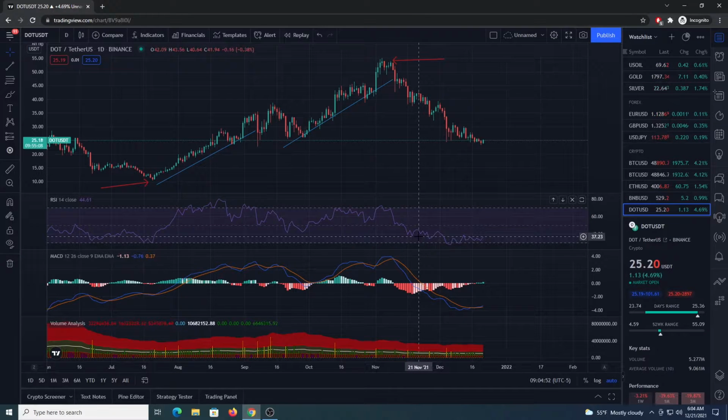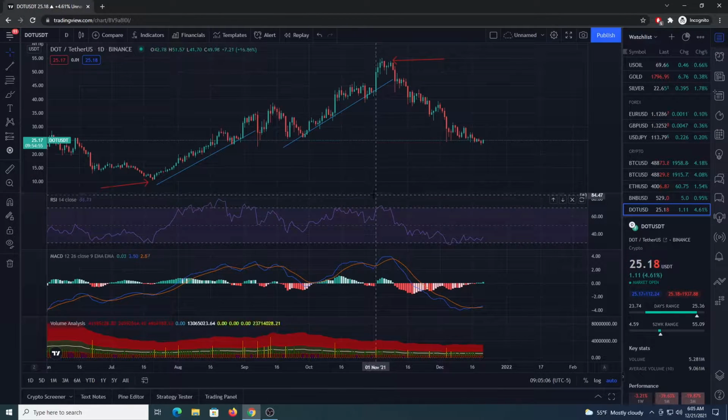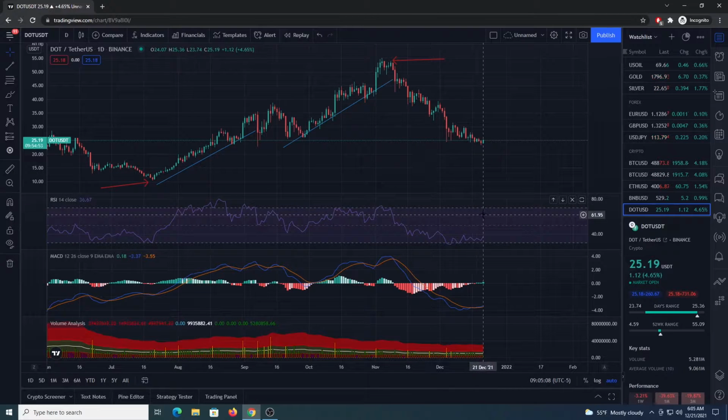So the RSI is a momentum oscillator indicator which measures the magnitude of the price changes to find an overbought area or an oversold area in the price of the asset. The overbought area is the area on the top that we can see, going from the 70% line, this dotted line here, all the way up, and below the 30% line, this dotted line on the bottom, is the oversold area. So we have overbought on the top and oversold on the bottom.